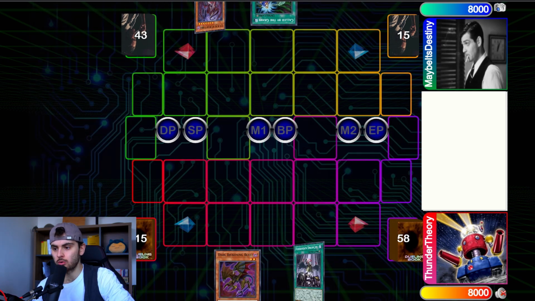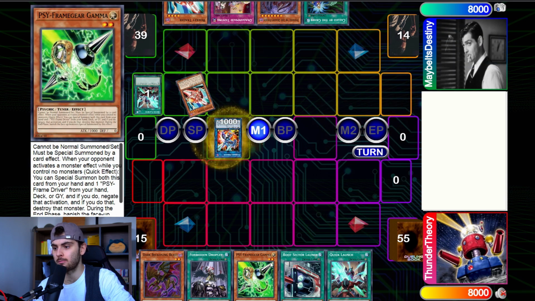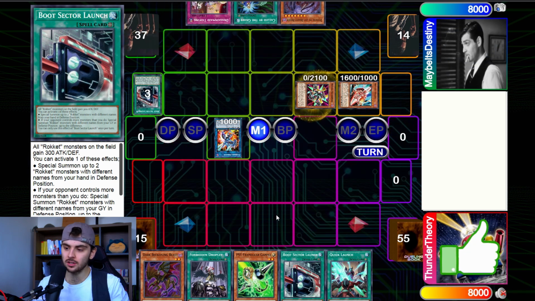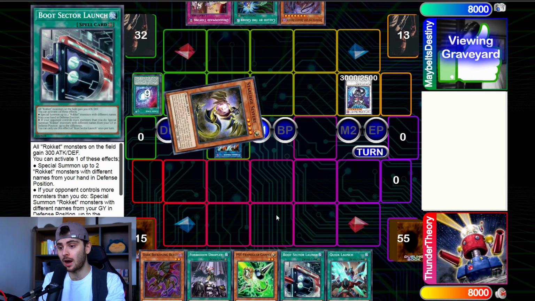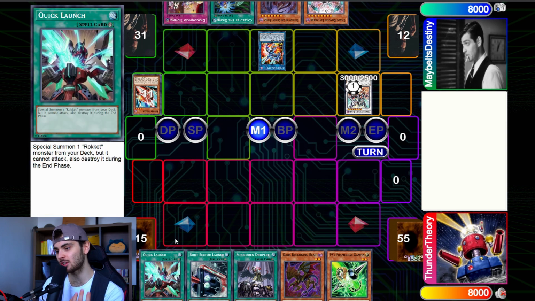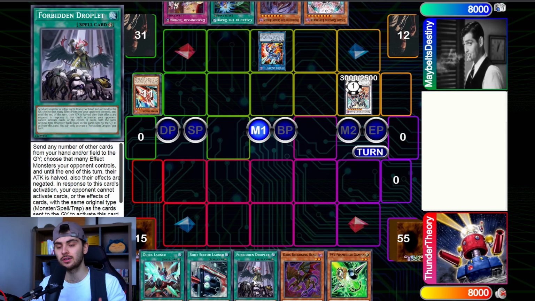Game 2, we obviously go second. Our hand is Dark Beckoning Beast, Droplet, Gamma, Boot Sector, Quick Launch. So, because we open Gamma with Droplet, there is a thing we can think about where we would hold the Gamma for our turn because we have Droplet in the hand. Because we could use a power spell like Quick Launch, which they would maybe negate, then chain Gamma, then negate it with Savage, and then we chain Droplet to get infinite value out of it.